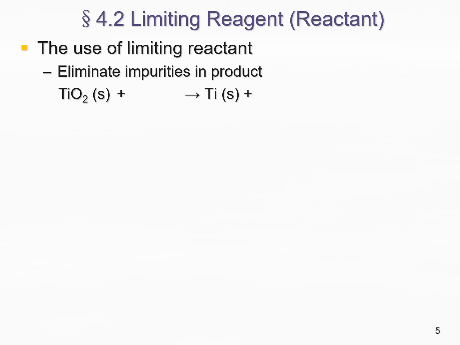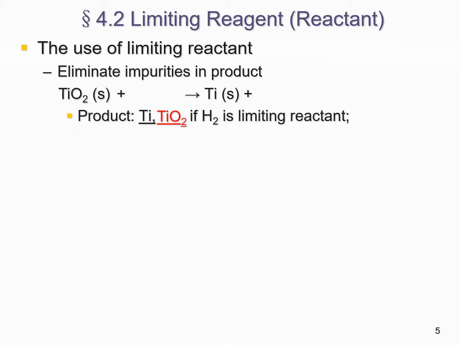What I'd like to point out here is that if we have these 2 solids forming a mixture, it is not worthwhile for us to purify titanium from such a mixture, because it costs even more money than redoing this reaction. So can we design this reaction so that we can have pure titanium instead?